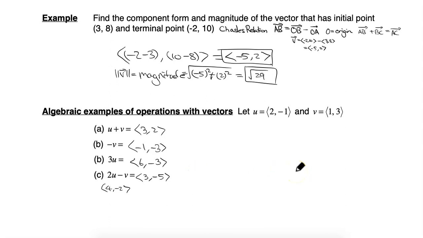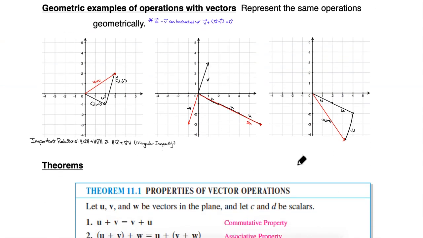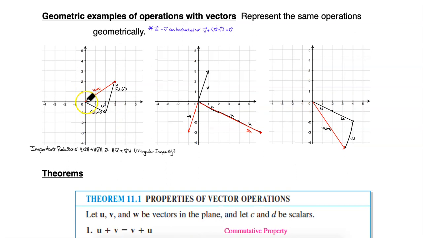You can do exactly the same operations geometrically, and it's unfortunately on the next page, but if we sketch vectors u and v, well, I said that I would have vectors everywhere, and here I don't. If you do u plus v, you can sketch u, and then the tail of the second vector, you just connect it to the head of the previous vector, so head to tail, so it's u plus v, and you look where you started and where you end. We started at the origin and we ended here, so in red you have the vector u plus v.